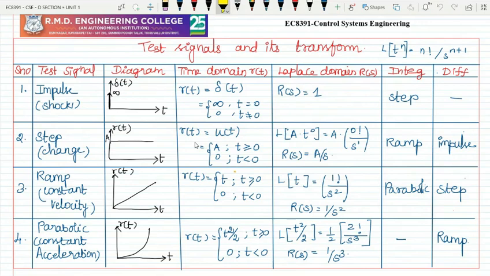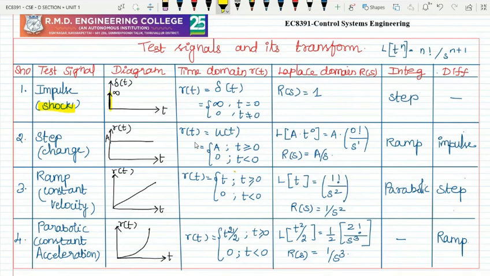To attain satisfactory performance of the system, the output behavior of the system with respect to time must be within the specified limit. That's why we have to consider this type of test signals. So totally I'm taking four different types of test signals. Impulse signal, otherwise called a sudden shock. It is called a sudden shock because a very high force is applied within a short period of time. See the diagram of the signals. High force is applied for a particular short time. That's why it is called the impulse signal.